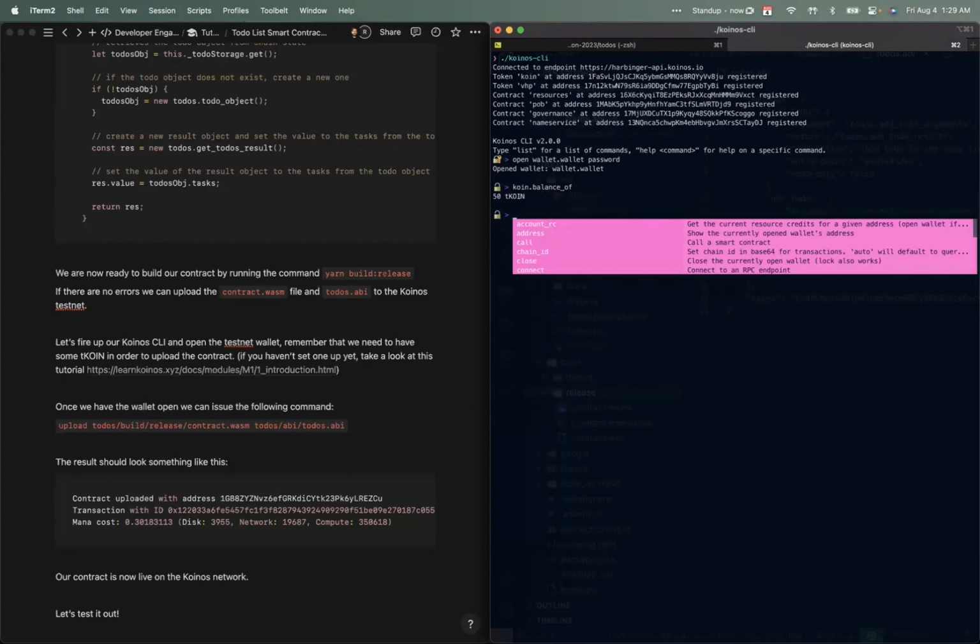On Koinos, using the blockchain is free, but to execute transactions, you have to pay something called mana. Mana is a property of a coin token. It's not a token itself. Right now you'll see that once we upload the smart contract, it'll use a certain amount of mana in order to upload the smart contract to the blockchain. But that mana will regenerate after 5 days.